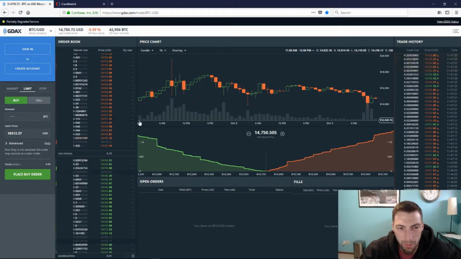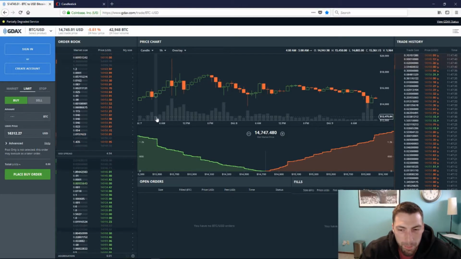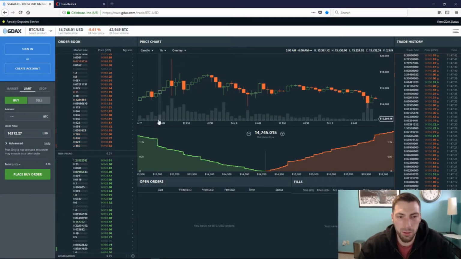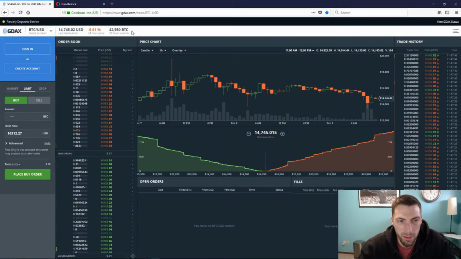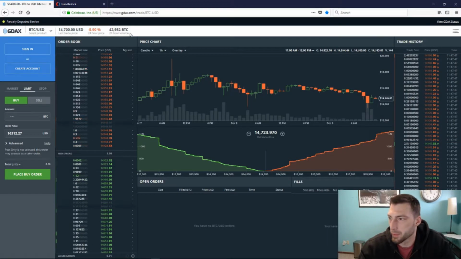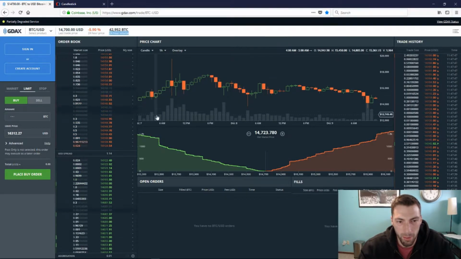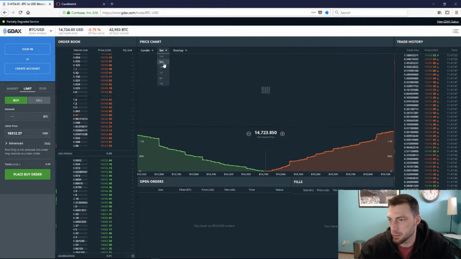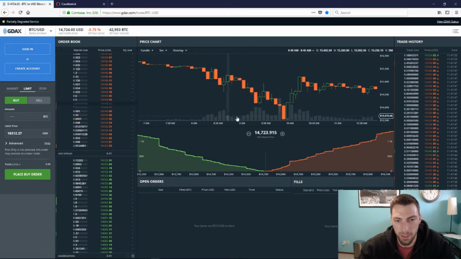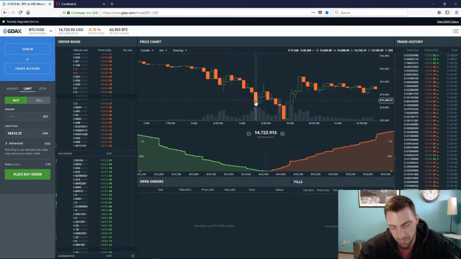So let's go down, since we're up here. Let's talk about what in the world these bars down here are. What's the significance and meaning behind these? So basically, each one of these represents volume. It's the same thing that this is saying. This is 24-hour volume. Each one of these represents the volume in 1 hour, because that's what we have here. If we change it to 5 minutes, for example, they represent the volume in 5 minutes, just like each one of these candles represents 5 minutes of time.